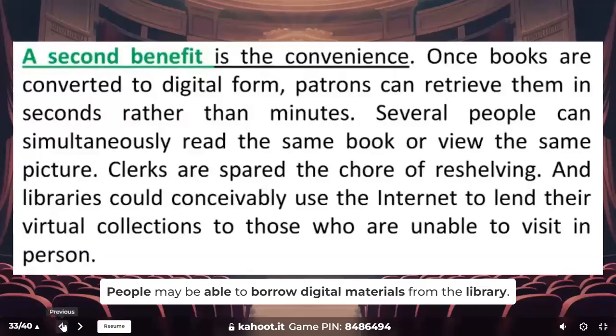Now we will see. Okay. Now here, what do we have? Several people. Where can you find the word people? Here, several people. Those. So, and libraries could conceivably use the internet to lend their virtual collections to those. It means to people who are unable to visit in person. But we only have people may be able.